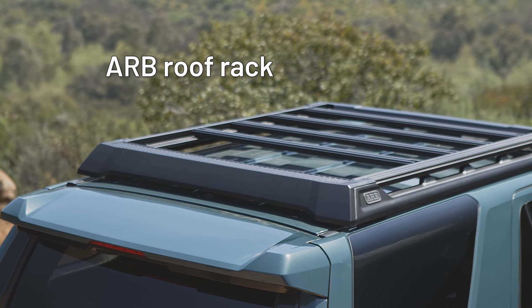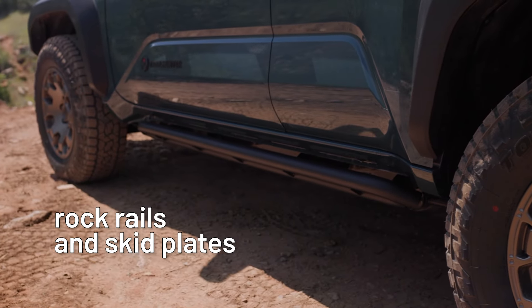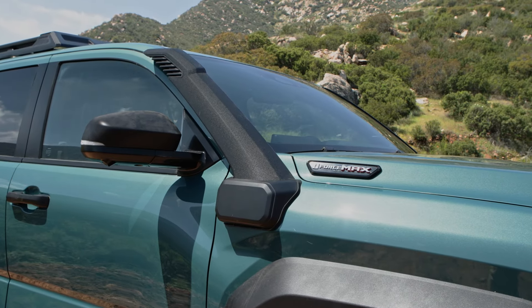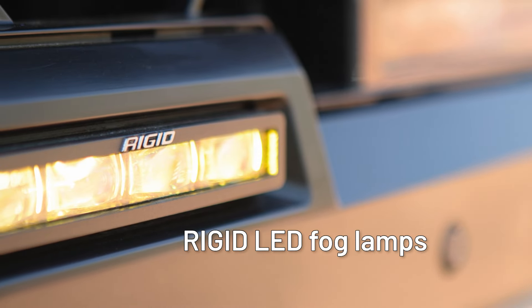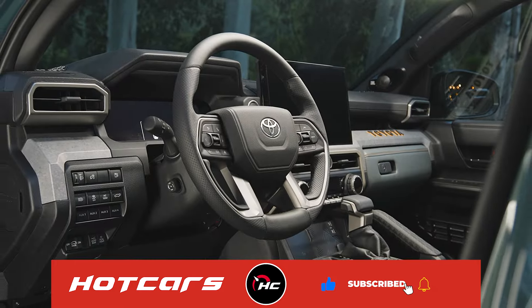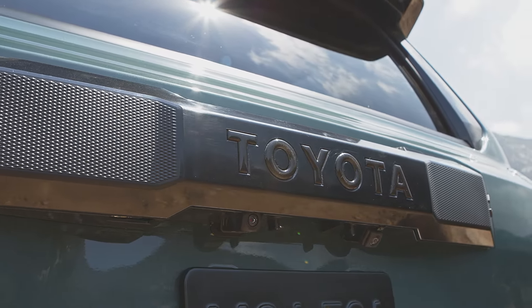You've got your ARB roof rack already fitted, as well as rock rails and skid plates for undercarriage protection. A high-mount air intake rises along the right front A-pillar for cleaner intake air, and 20-inch LED light bars pair with rigid LED fog lamps. Finally, a 2400-watt AC inverter supplies power in both the cabin and the rear cargo area for campers looking to keep some of the comforts of home while on the trails.